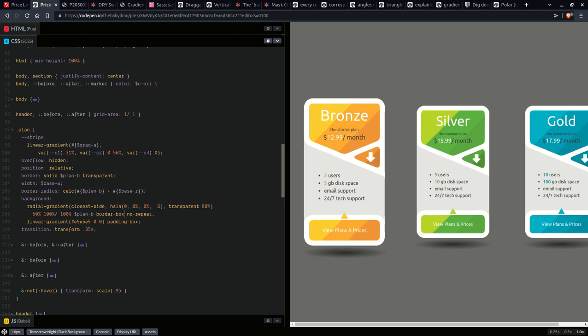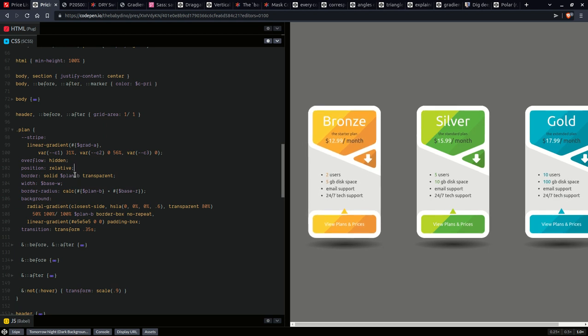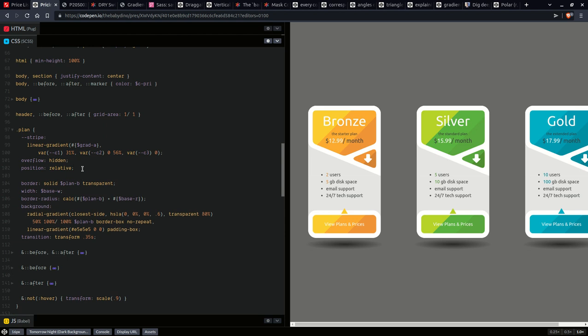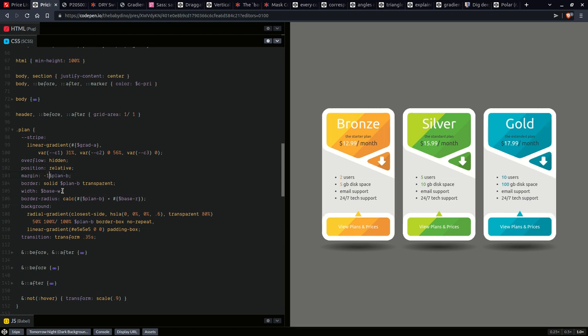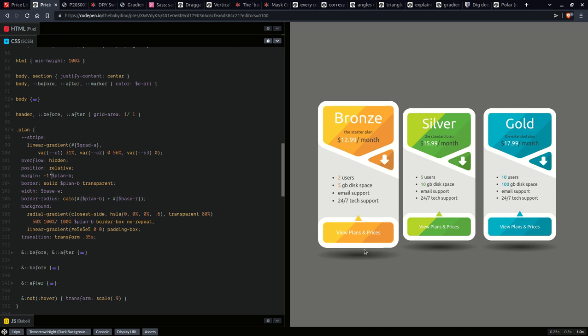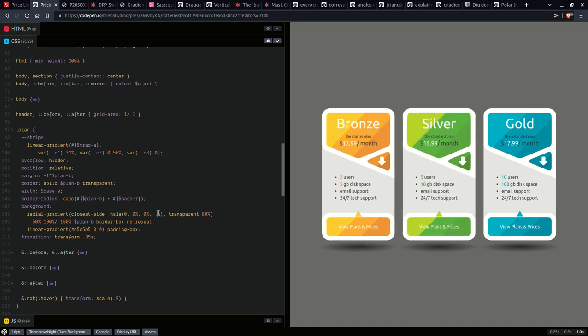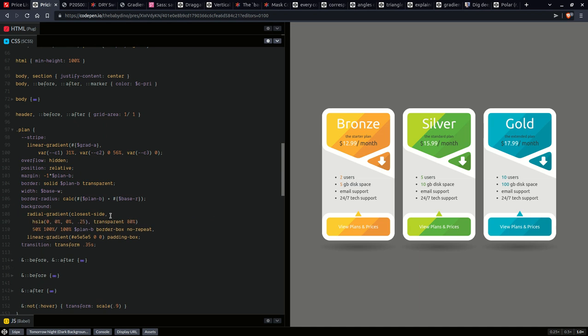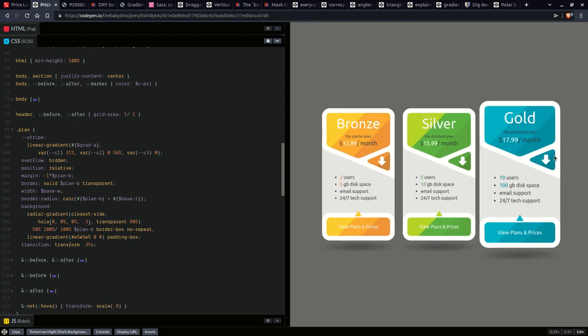We get that horizontal scroll bar because we've added the border to the width, and we only took into account the width when creating those breakpoints. So we are going to set a margin minus plan border. Right, so now it looks better. I still think that's too much. So something like that. I'm going to leave it at that. I'm not going to tweak it any further.